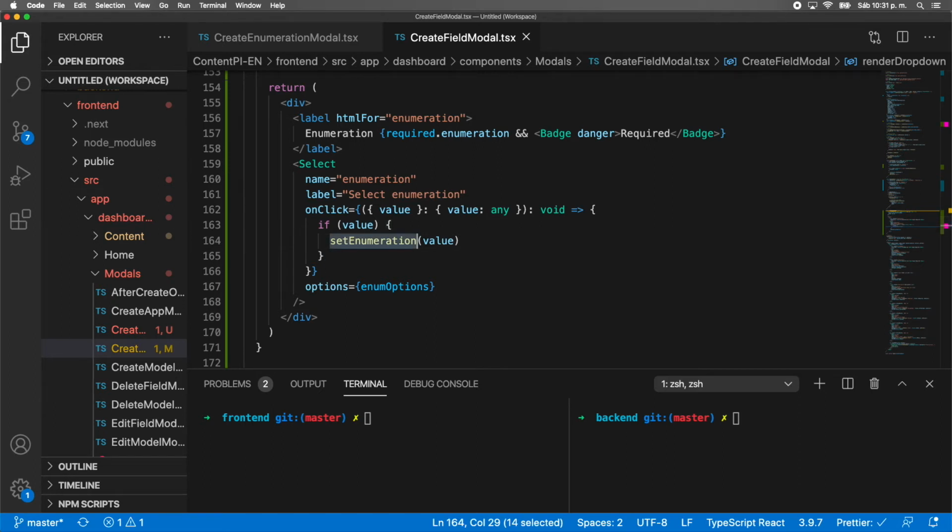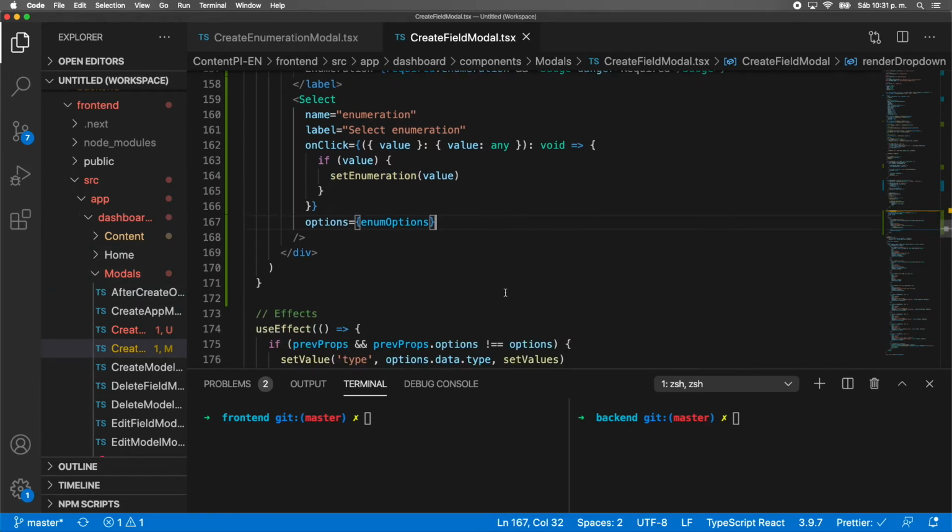So basically for example, let's suppose you want to create a new drop-down field on your schema, and then each drop-down needs to have an enumeration list, right? So you need to select which enumeration you want to use for that field.